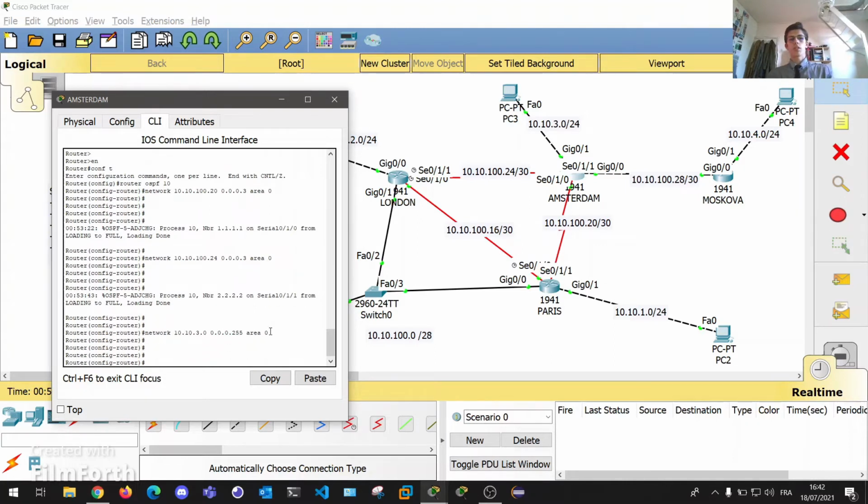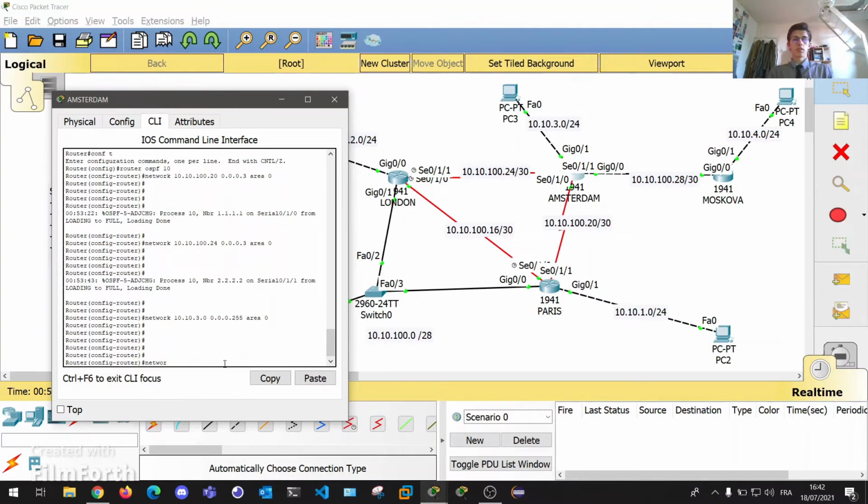Here we will not see any connection because obviously we'll just have a PC connected to it. So don't wait anything here. Last network 10.10.100.28, there 0.0.0.3.